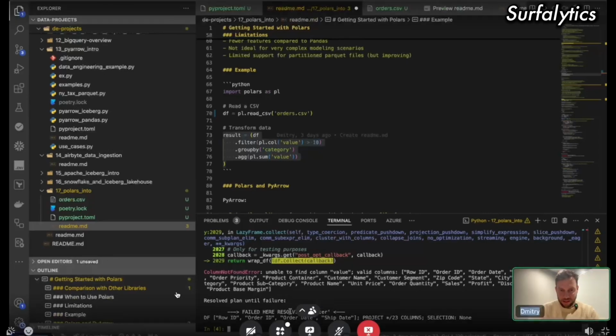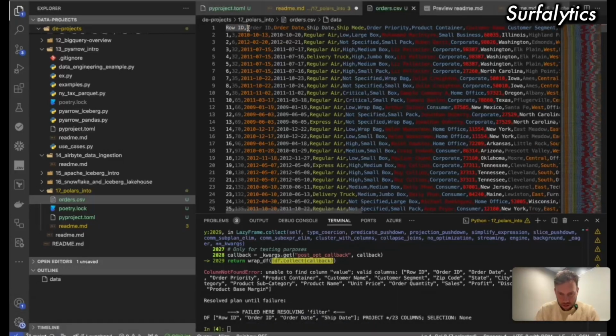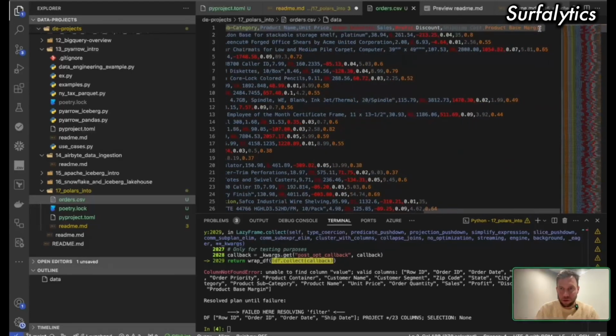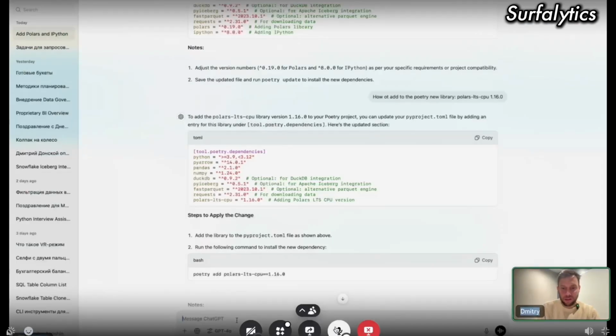I think it doesn't like my file. Maybe I think we need a header. What do you mean by right column names? I think it doesn't like the schema or header.